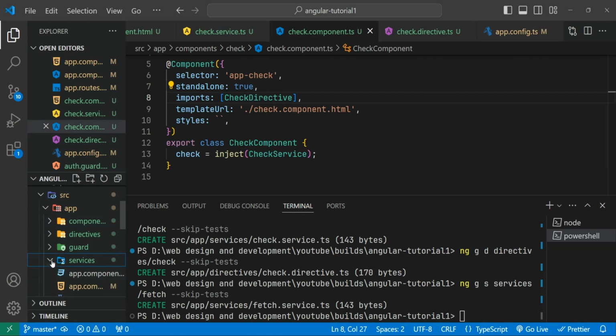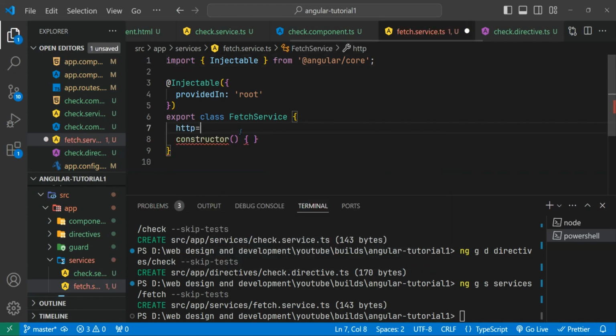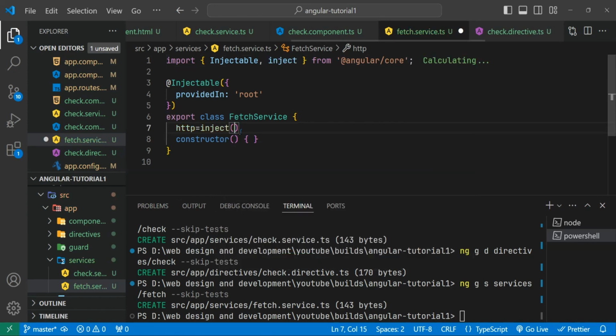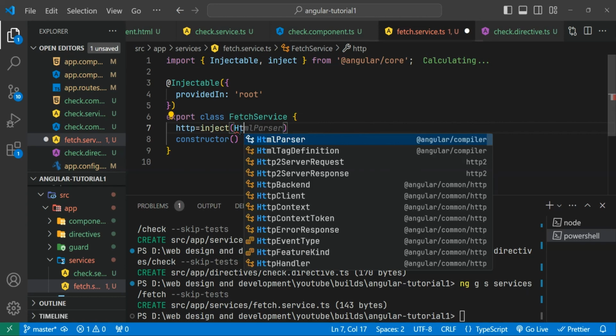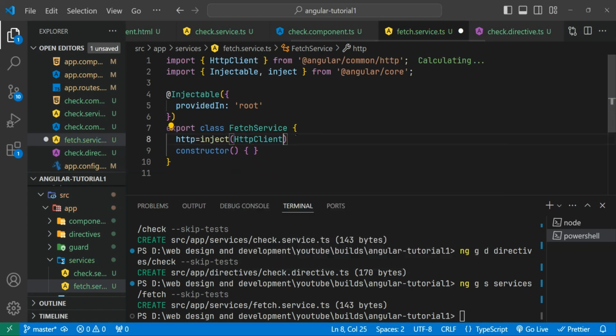Now when we go to this, you can see we have created the fetch service. So inside this, I can create http equals inject HttpClient. Now I can call the HTTP client.